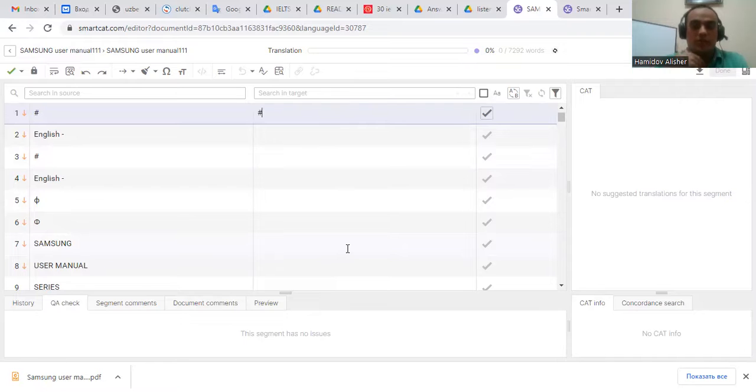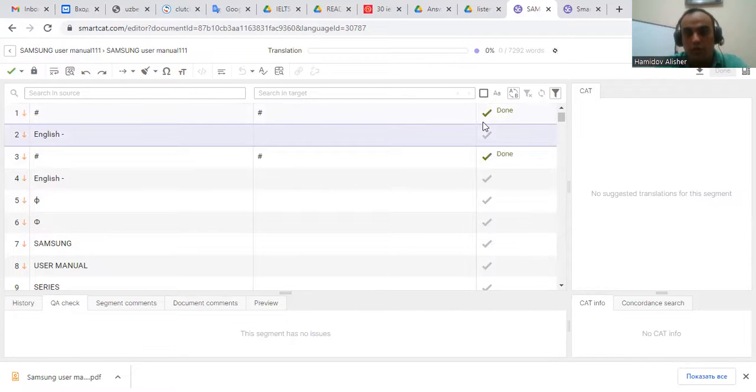The convenience of this platform is that if something had already been translated before, it will copy and paste itself. For example, you don't need to translate this symbol, and that's why it's already here. But the most important thing, you should always press Control and Enter in order to confirm your translation.